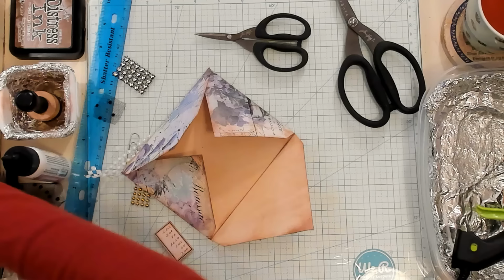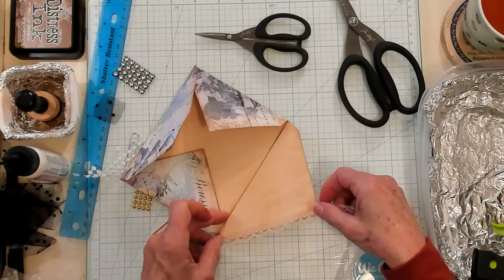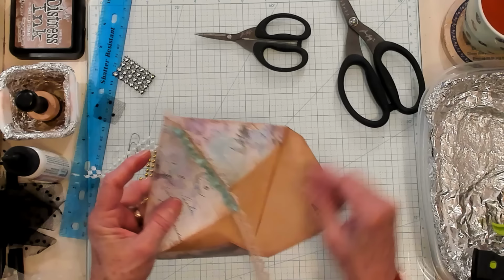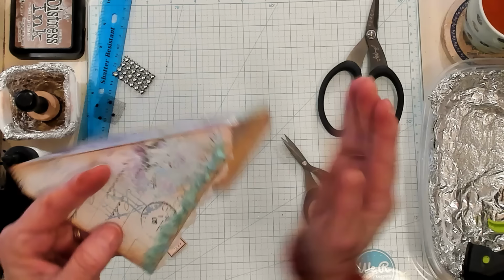Oh, okay, get over this side. Adding our lace right here, and then laying it over, just like that, pressing it down. Yeah, it sticks out. It sure does. Look how sweet that is, sticking out, just barely popping out, but it's really sweet.